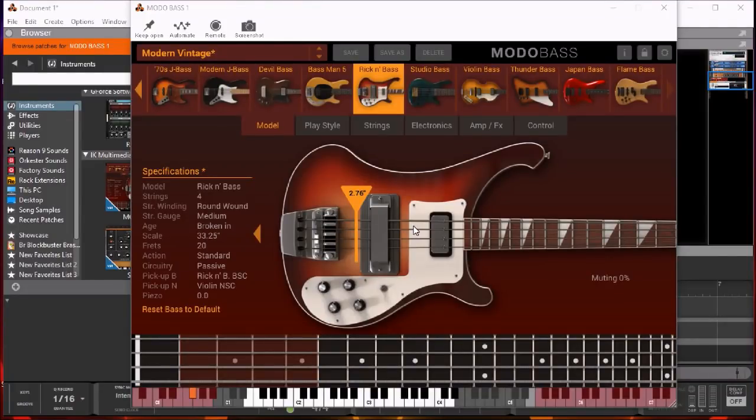Today we're taking a look at Modo Bass by Multimedia. This came out a while ago, I think about a year ago actually. It's a VST bass simulation that also works in standalone, so it emulates real bass guitar. Obviously, for us keyboard players, or people who want the MIDI files in there.